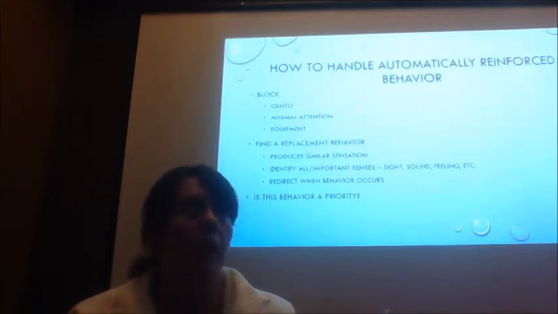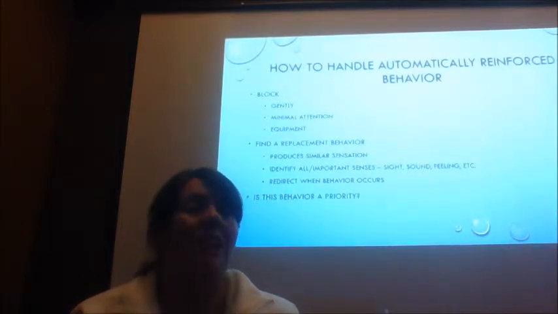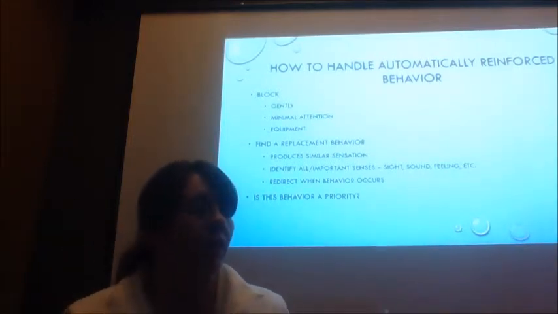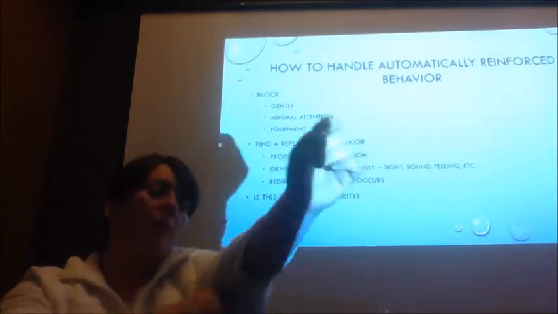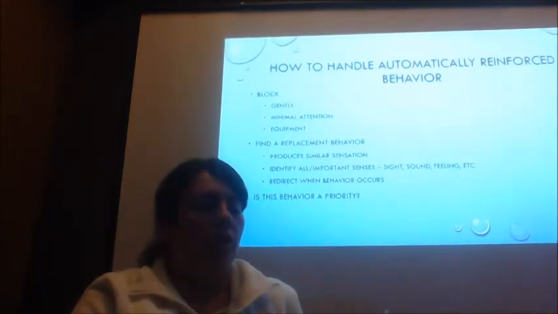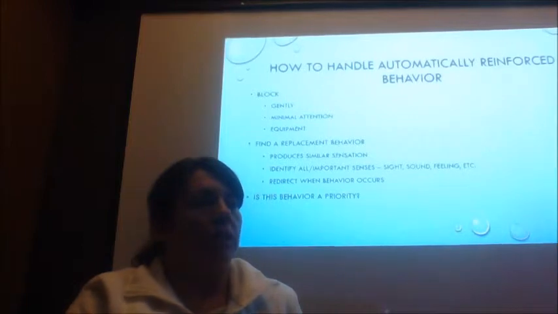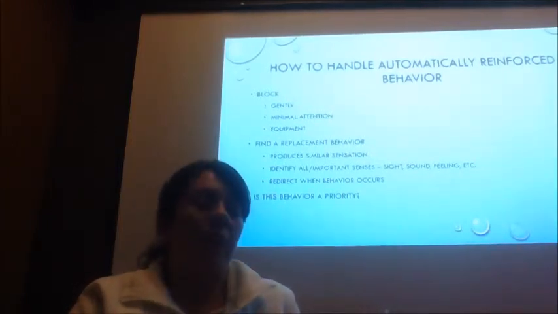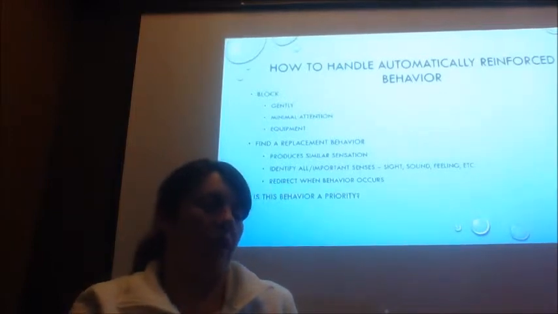Like nose picking is an automatically maintained behavior. And if you're going to decide to tackle that, then you're going to be constantly blocking it. Automatically reinforced behavior is a time when you can look to artificial, contrived reinforcement to say, oh, you didn't do it for 5 minutes, you get a sticker. And that can be really effective for this kind of behavior.